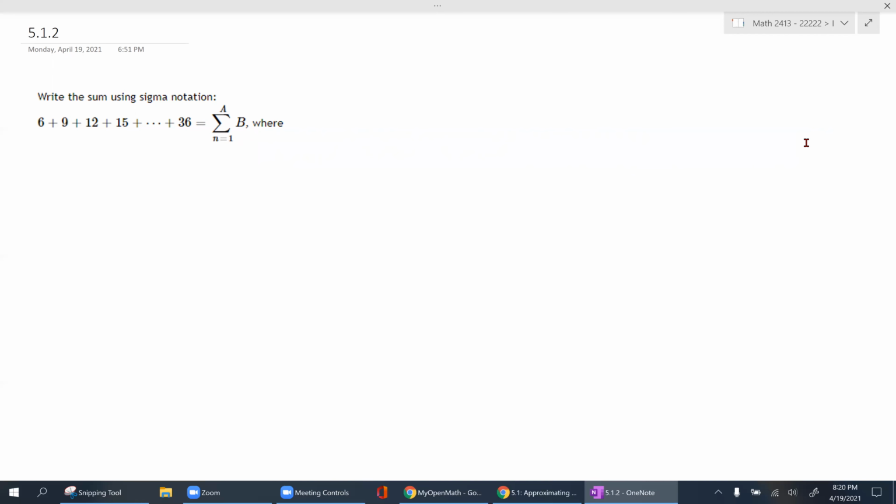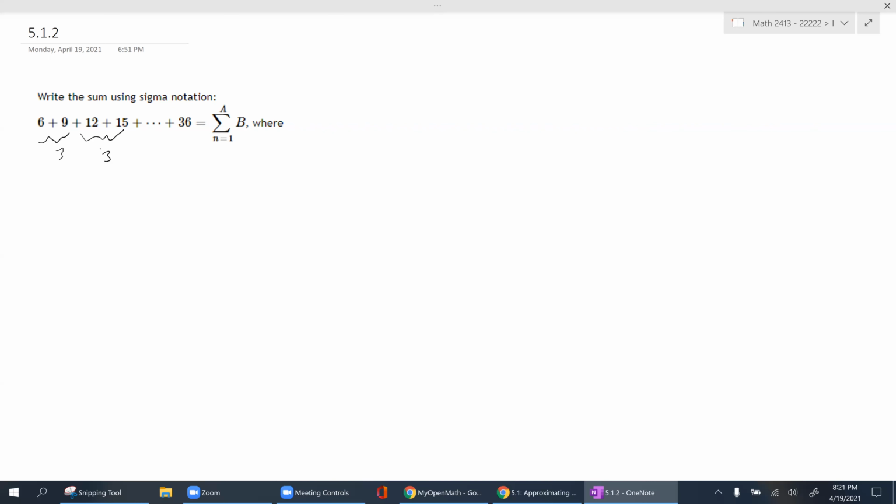Here I'm giving you the answer laid out, and you need to tell me how far up it goes. You want to create an equation such that you start at the number 6. Then when you plug in your next value of n, you get 9. The third value you plug in, you get 12. So there's always going to be a pattern here. All of these numbers are separated by 3.